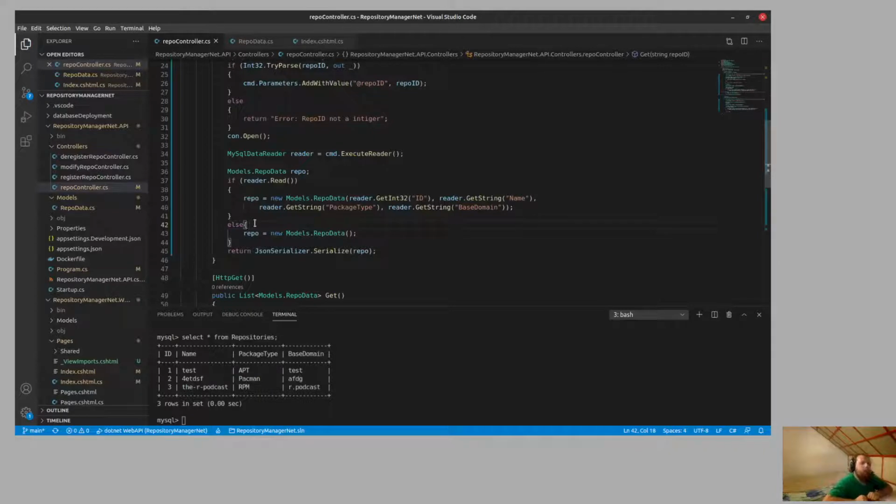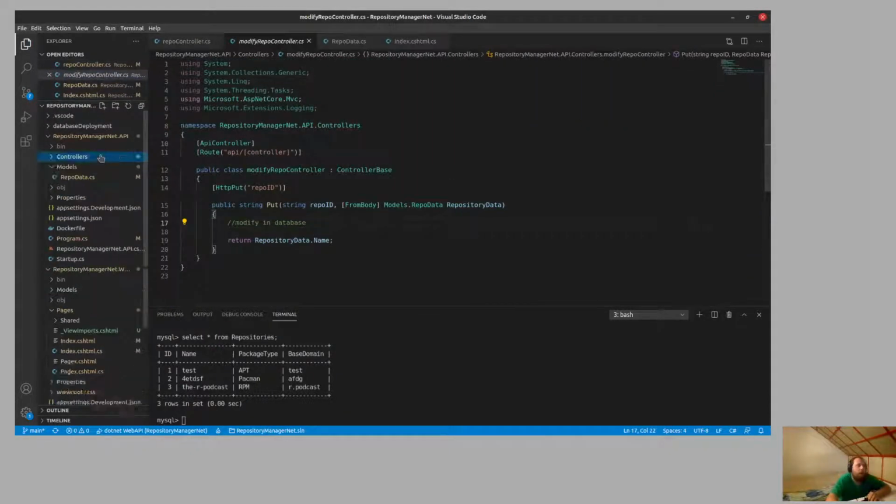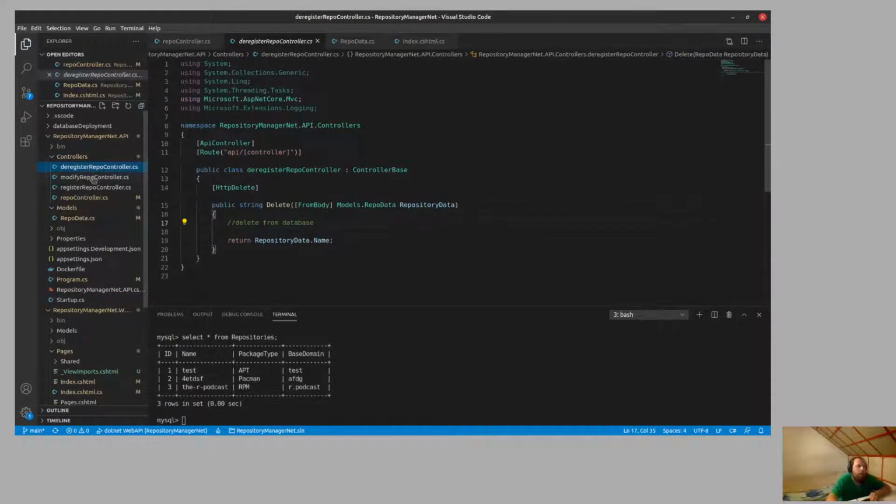But let's continue. Now we should implement this, just to see if, or should we just directly go and do these two as well? They're right here and should not be that big of a deal to update them. It would probably be about 30 minutes to update them, and then we can go and work on that.